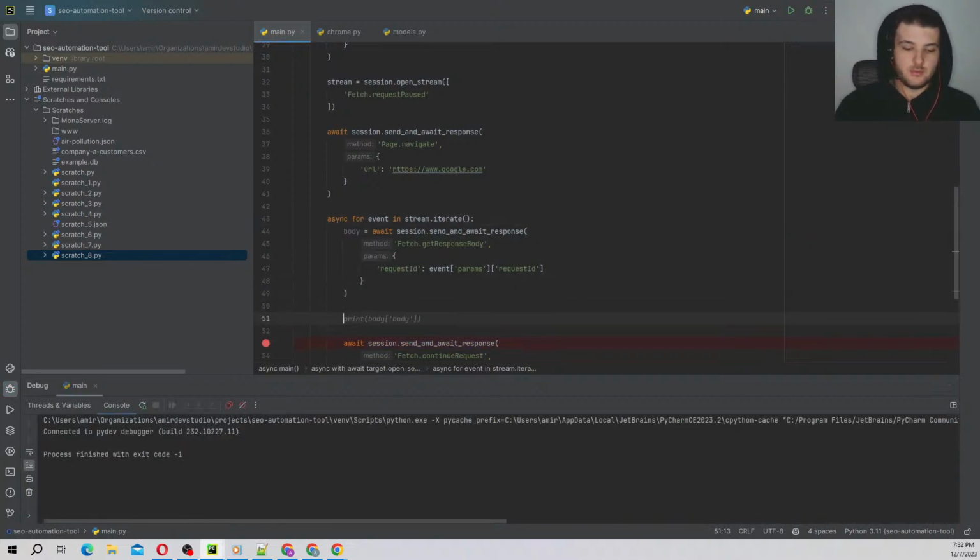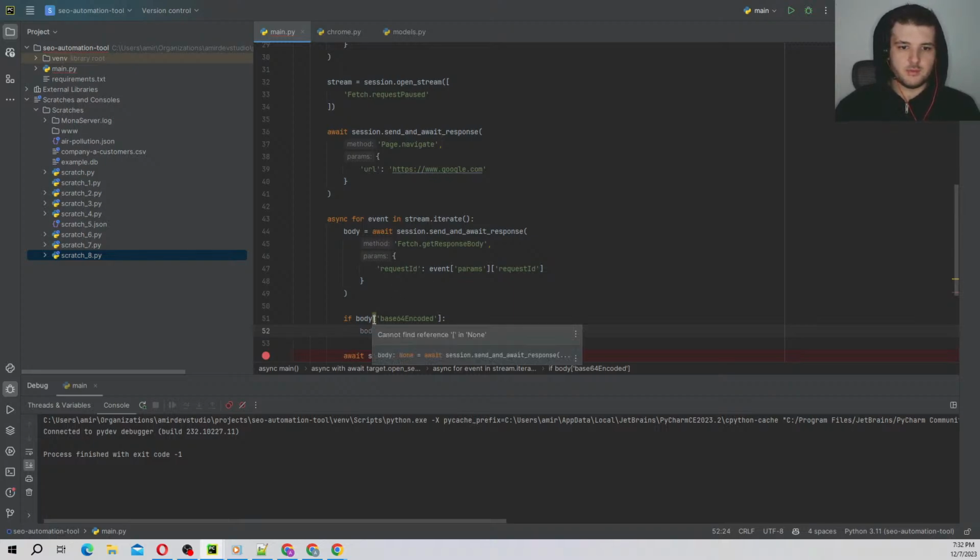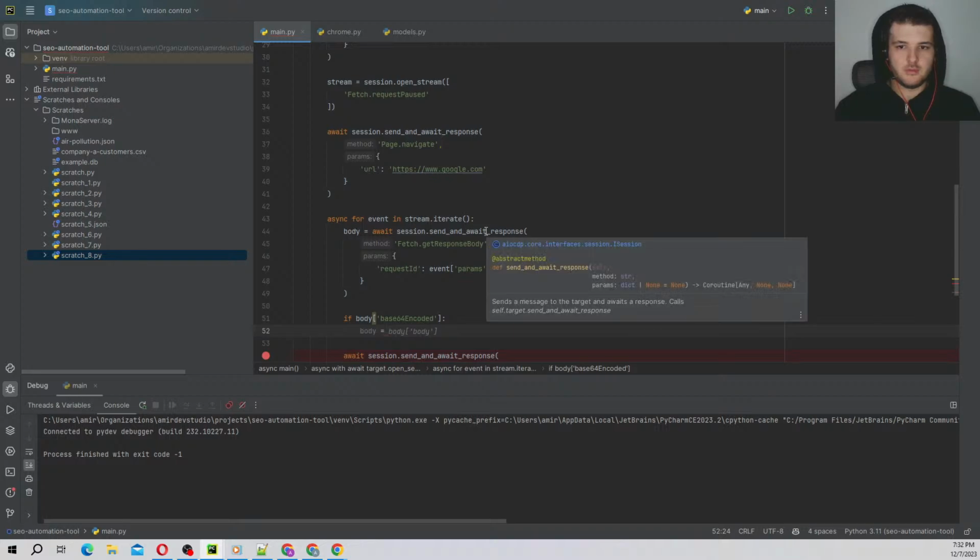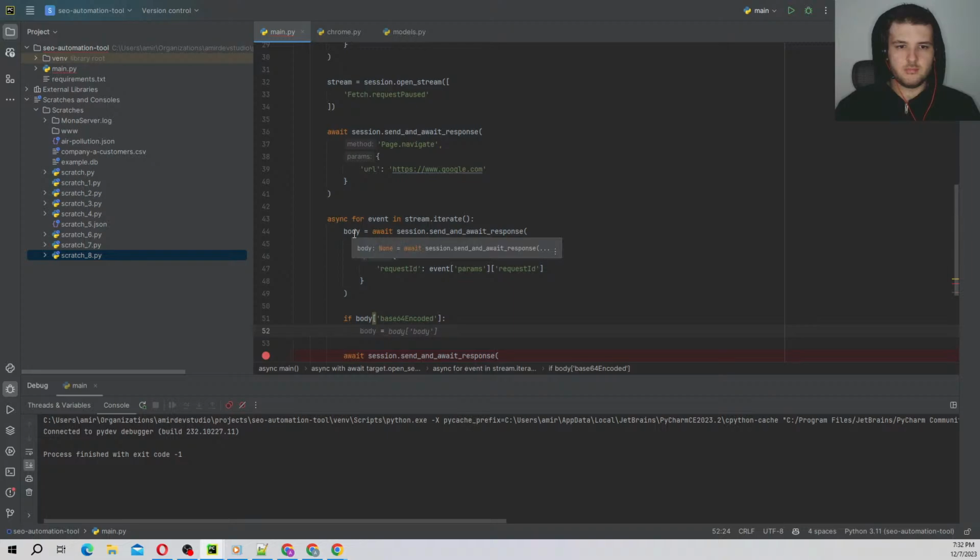So if body is base64 encoded... Why is this... okay.